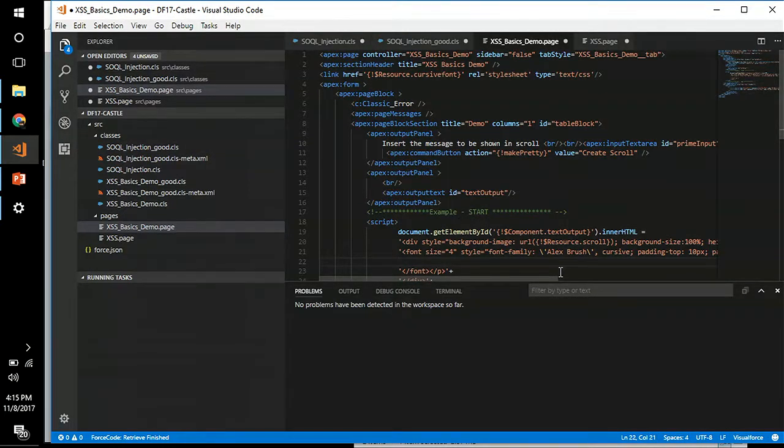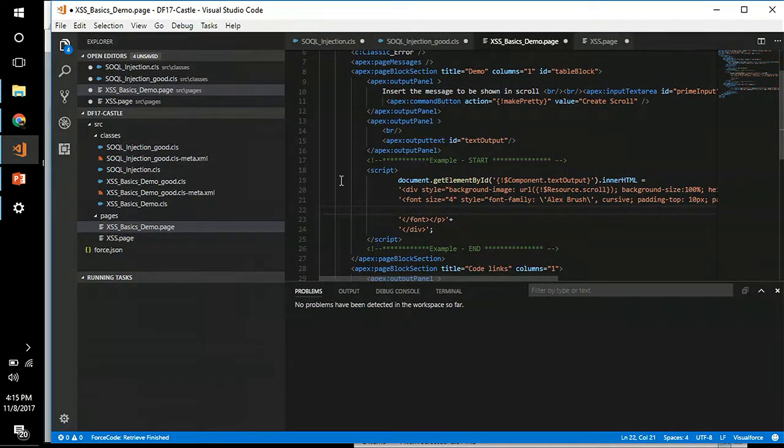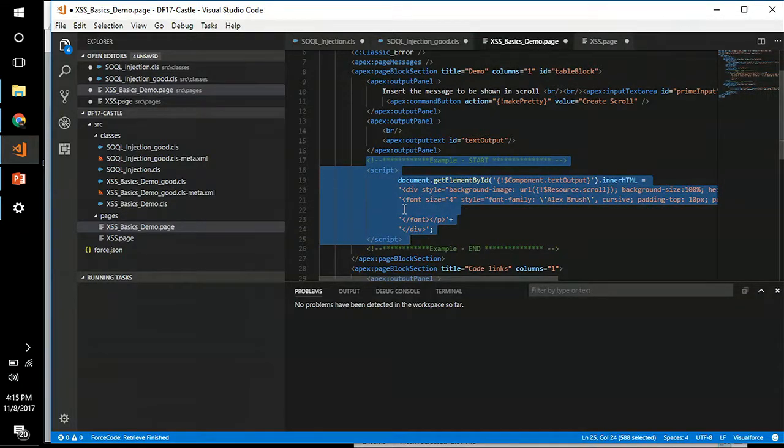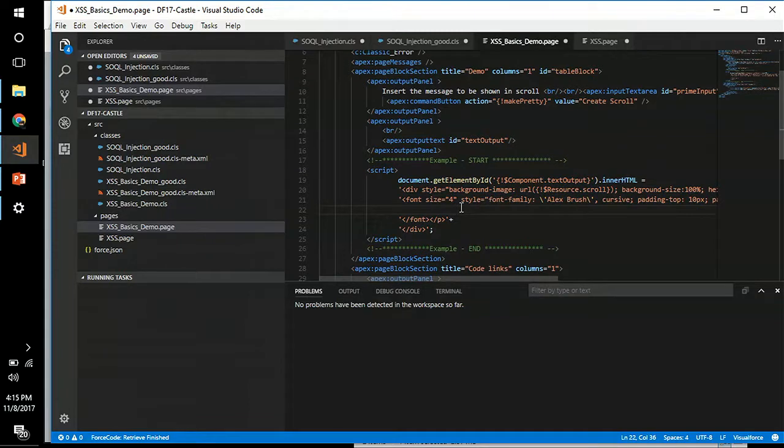So this is the page where it's bad. And you can see we are in a script tag. Once you go into a script tag, Salesforce says, hey, you're not going to use the platform. You're going to write your own script. You are responsible for everything that goes on inside of there. So this is the bad example. All we're doing is setting the innerHTML of that div container with whatever the output text from that text box was. We're just going to plop it in there, and it's going to execute. Once you get to the HTML rendering of it, the page is going to say, oh, I'm coming across some JavaScript. Boom, let's execute it, because it's not encoded correctly.